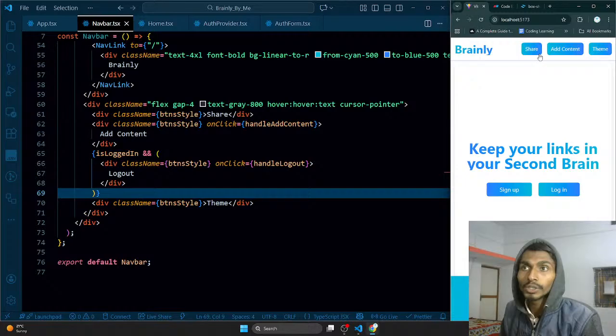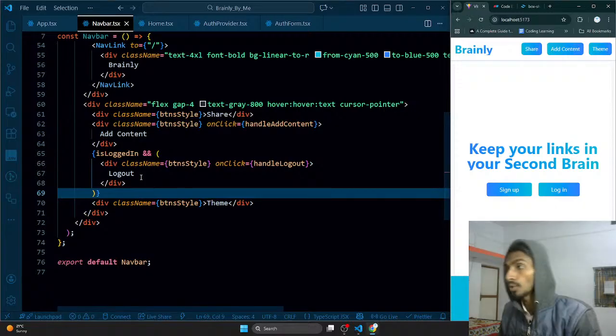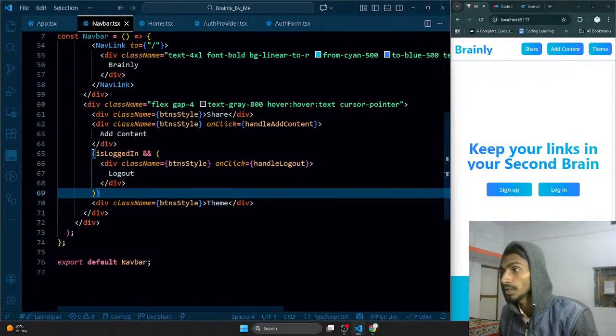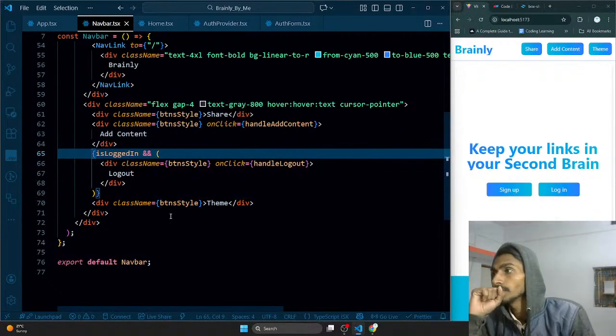Again, this share button needs to be like that. Add content should be like that only. So ultimately everything including this, I can wrap them inside one condition, because everything needs to be visible only when the user is logged in.